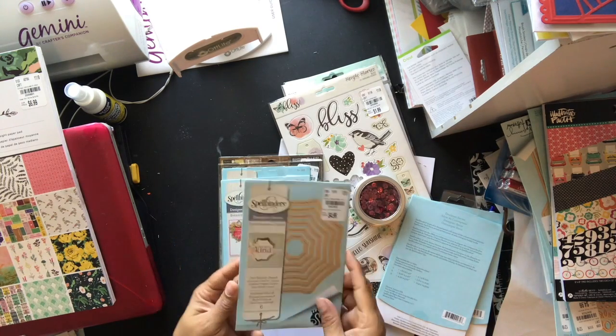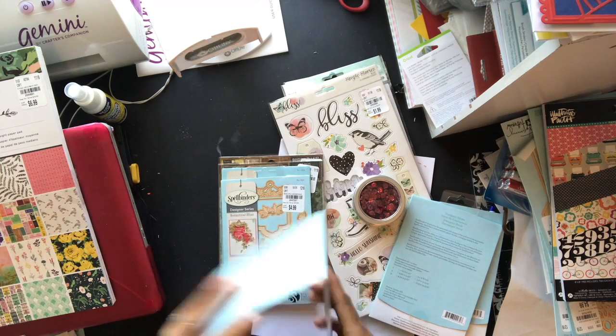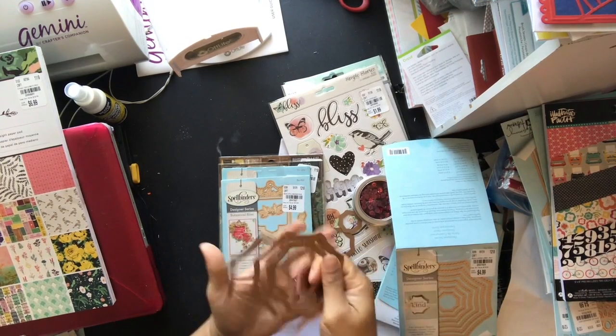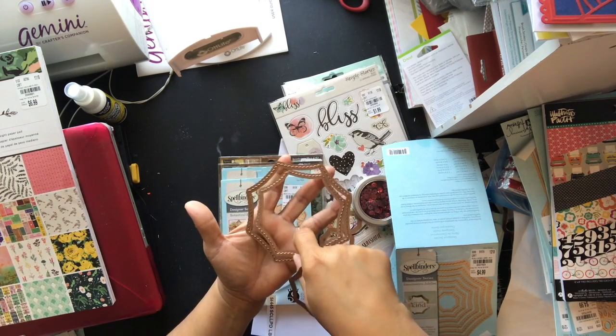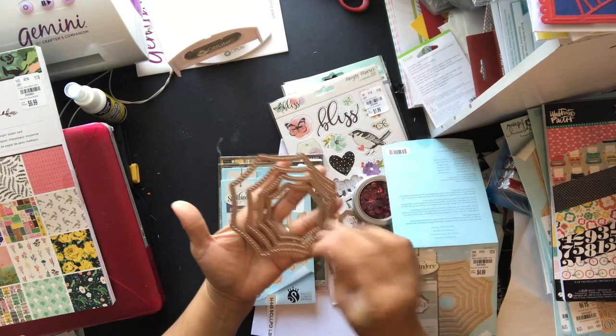And this is your Scallop Labels 46, 204-7523. And there's more Spellbinders coming out. So they have been doing Spellbinders every single week. So this again is a nice size. And of course, these are nesting dies. They're scalloped on the edge. They have enough there that you can actually emboss with it.